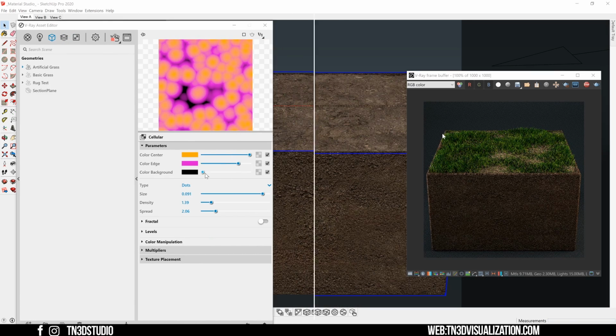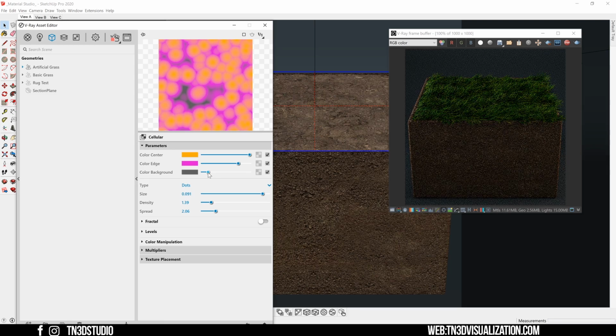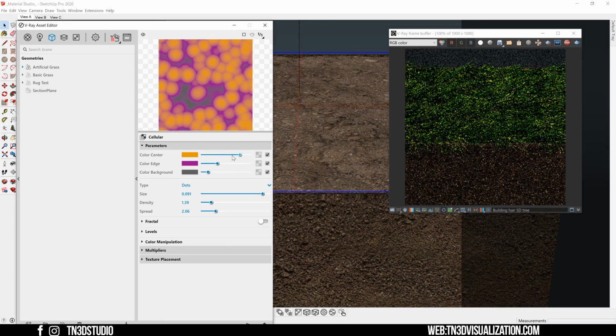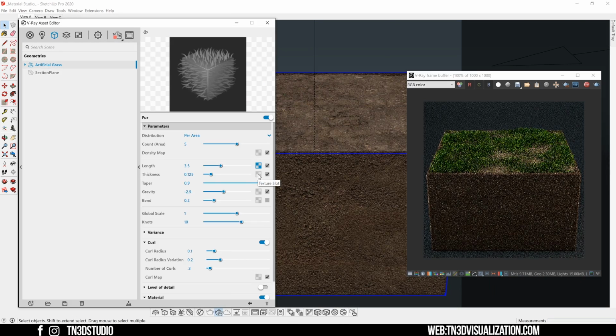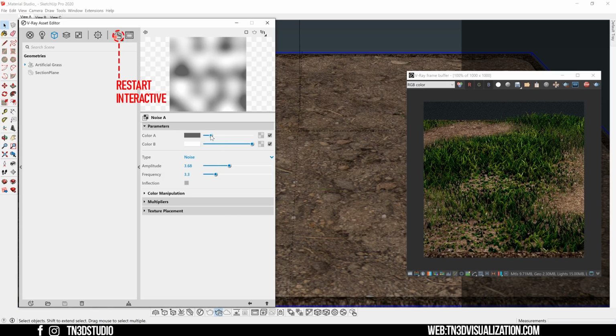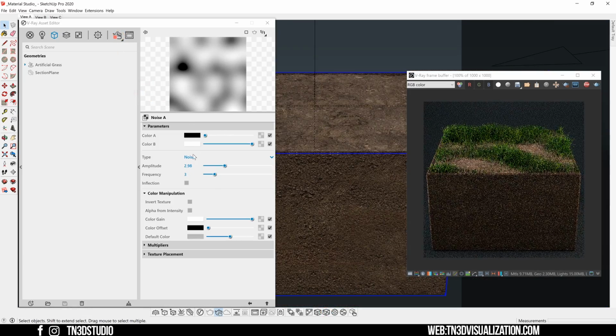Once you're done working with these parameters, try working with the RGB values for bend and initial direction maps. You'll find it quite interesting how the best results will come out of the most surprising combinations. And if at any point the interactive rendering is not responding to the parameter changes that you're making, you can either restart the interactive rendering, or you can use the V-Ray UV tools to update the texture placements. Now, after a few trial and errors, these are the final results for the examples I've shown earlier.